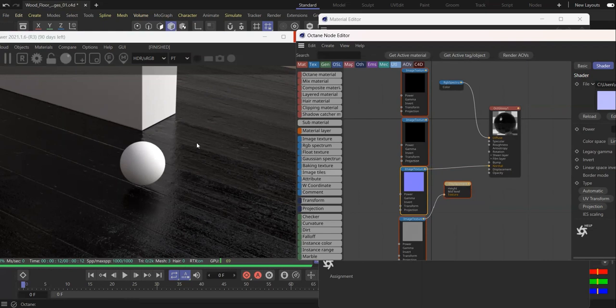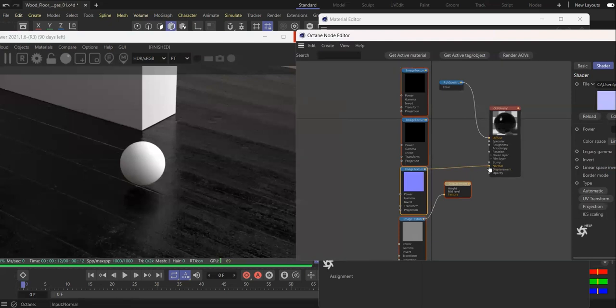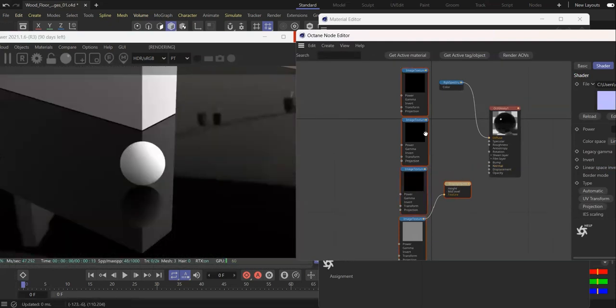It's purely a visual bump. So the shape won't change. However, the displacement will actually change the silhouette of that object. It will raise that geometry up.